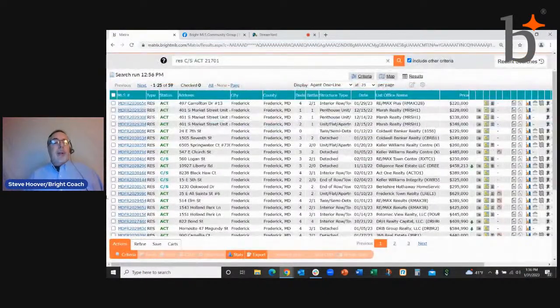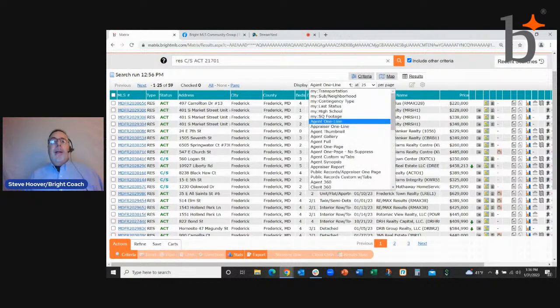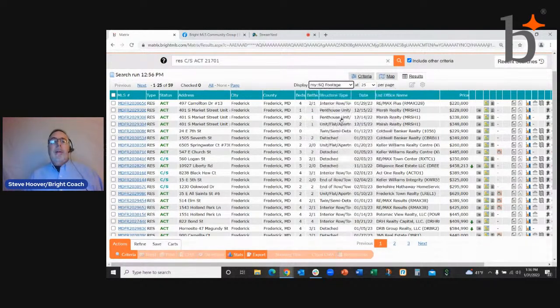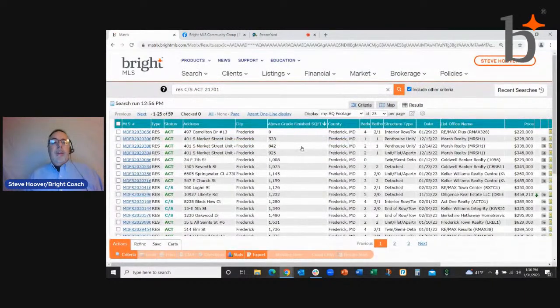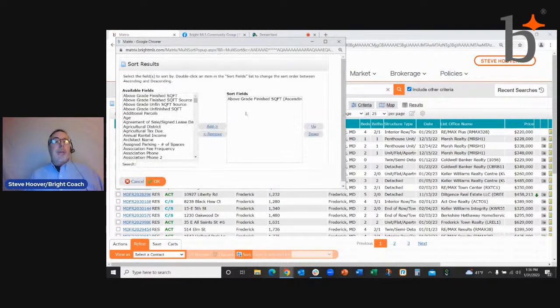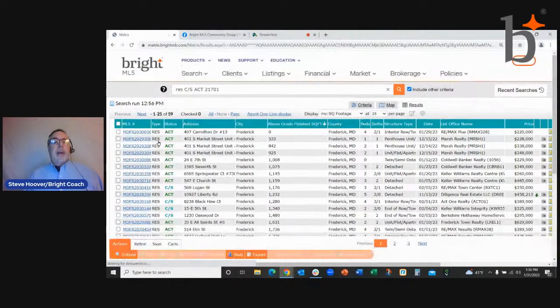And it has resorted. Now, how can I tell whether I resorted by above grade finished square footage? Well, I do have a display set up for that. Let's take a look at it. And there you go. Above grade finished square footage. You can see it is now sorting by that. So you can always use that option under refine to change your sorts. You can remove, you can add, move them up and down, whatever order you want using that option there.